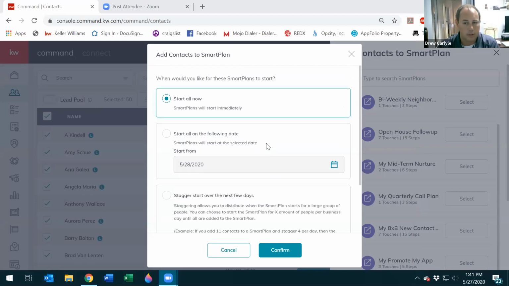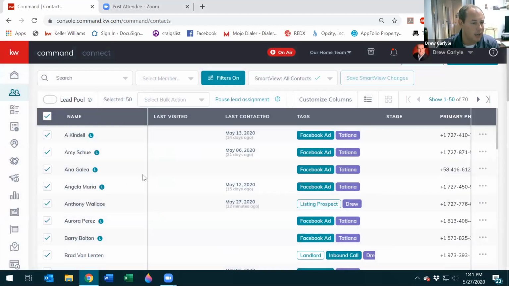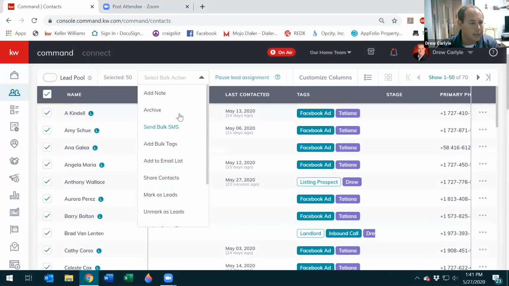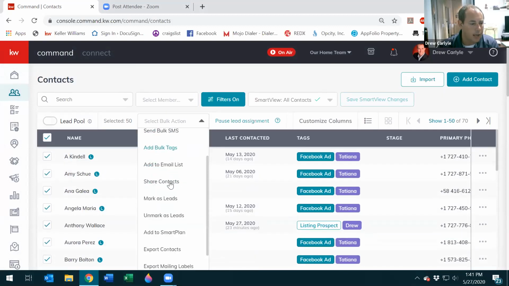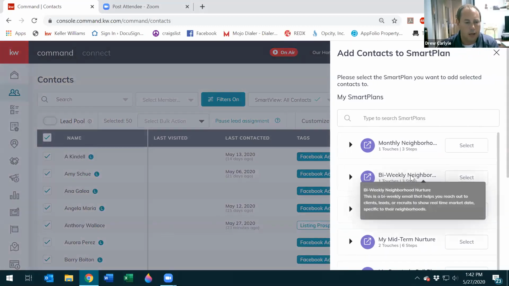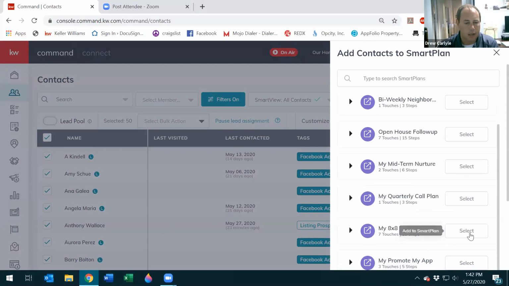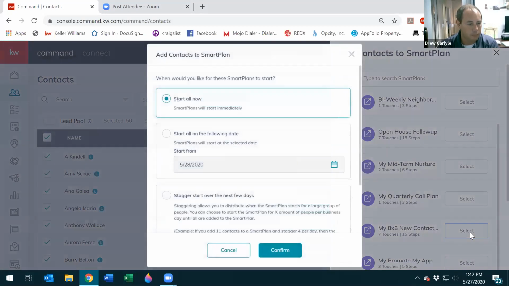Yeah. So here, let me repeat that because I thought I had the screen on the whole time. I've pulled up, let's say, a group of people, and I've got 50 people here on my screen, and I can select a bulk action and add all 50 people to a smart plan at once. And as I was saying, let's say I want to put them on the 8x8 smart plan. Well, you have three options. You could start all 50 people on that plan now, which means every 7 days you'd have 50 tasks to complete, which would be a little bit overwhelming.